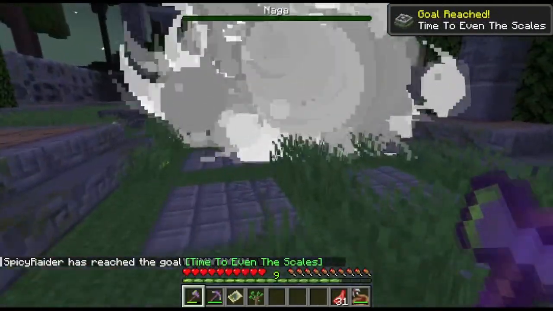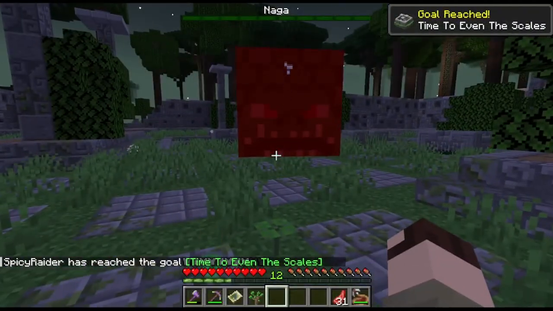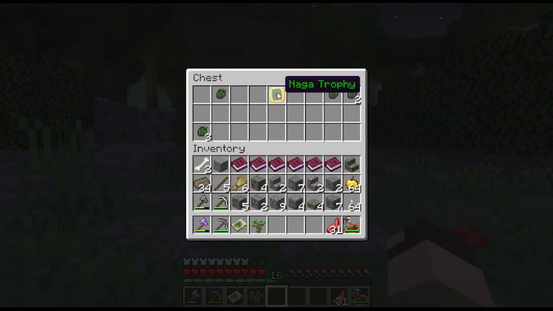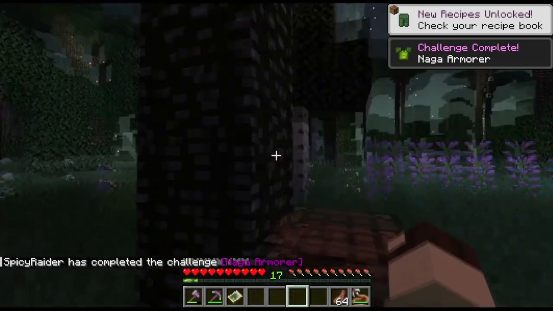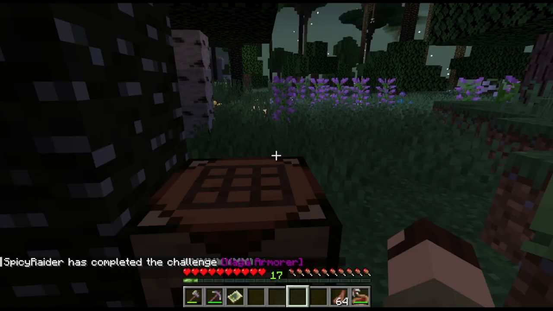Once beaten, the Naga will drop the Naga Trophy and a dozen Naga Scales. You will also gain access to the Lich Tower. And hey, if you want some better armor, why not use those scales to make some leggings and a chestplate?